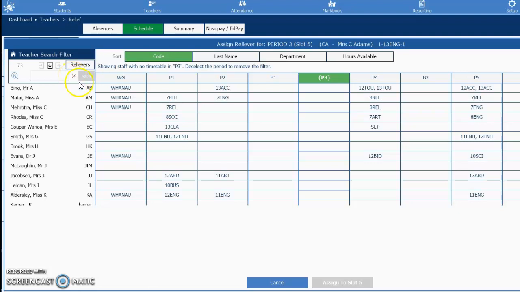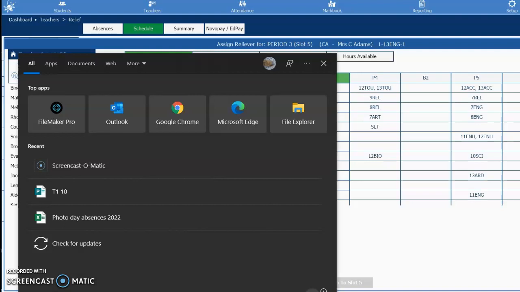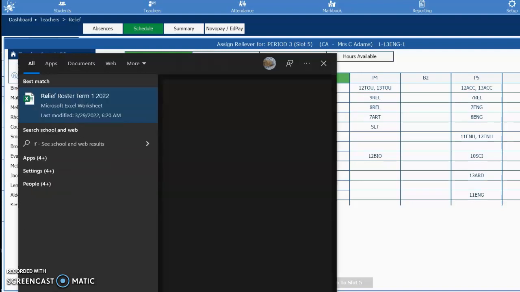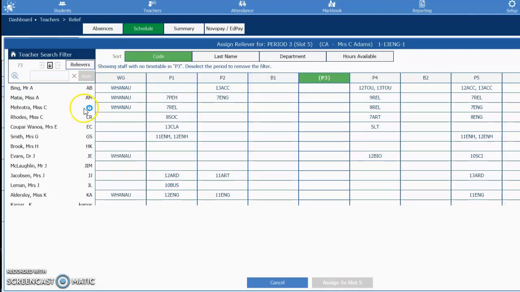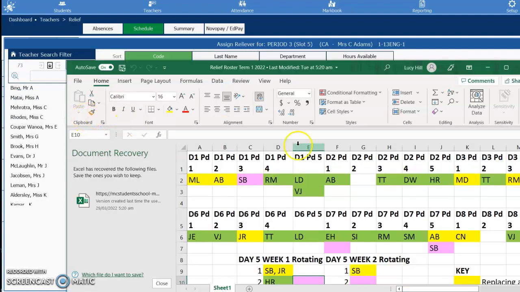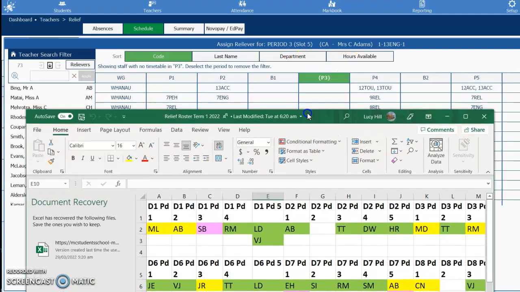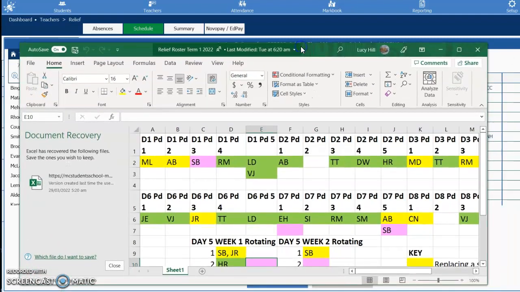Have a look at the relief roster. We know that it's an A week, B week, whatever it is, and we're looking for period 3. So it's a day 6, period 3. We're going to use Jess Robinson for that.